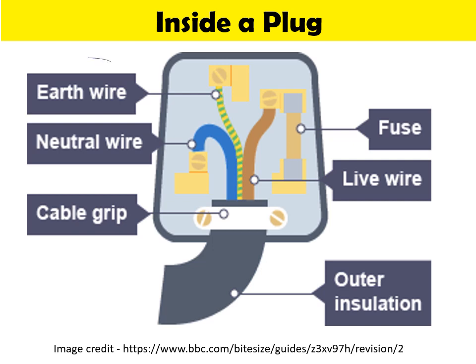Earth wire is again easy because that is the only one that will have stripes on it. Then our task is to identify neutral and live wire. Live wire will always be connected to the fuse. So whichever wire, irrespective of its color, because in black and white you're not going to see any color, is connected to the fuse like this, that is the live wire. The one that is not connected to the fuse and doesn't have any stripes is our neutral wire.